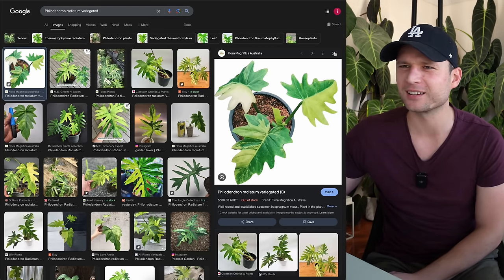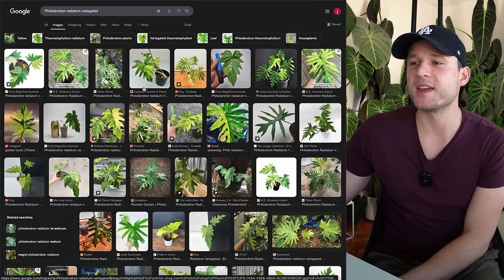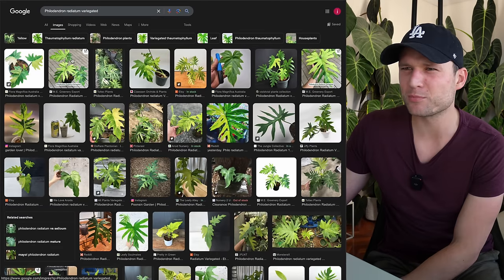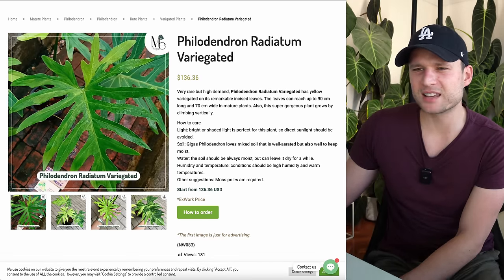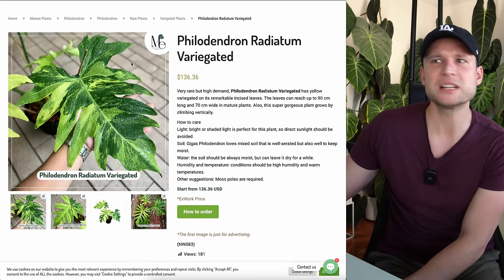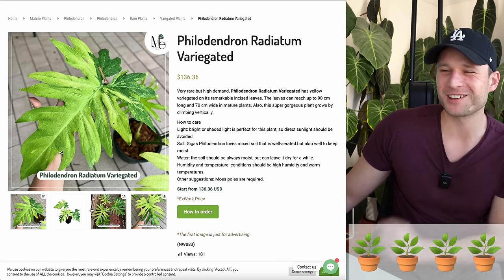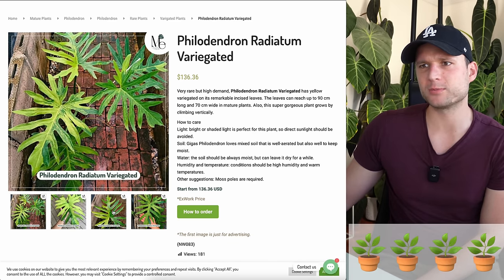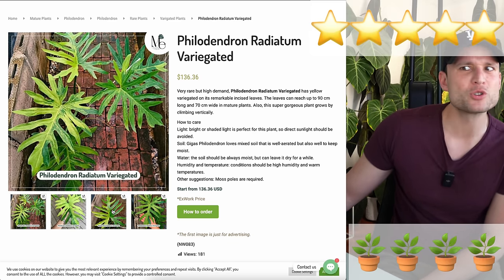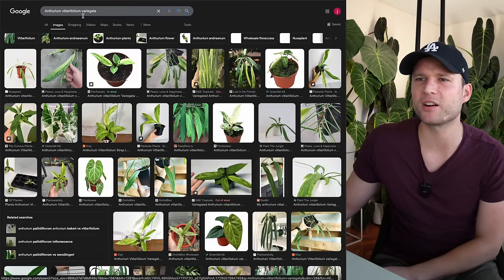The most I've ever spent on a plant was 400 bucks for my queen early in my journey, and nowadays you can get them for around a hundred. Let's have a look at a more mature specimen. I really like this — I think it looks amazing. It's giving me some other Philodendron vibes, and really nice variegation. From a looks perspective I'll probably give it a four out of five pot plants, leaving a little room for even better ones. And from a perceived care score, I would give this a five — I would totally get that. My only concern would be space, but I feel like this could even do okay in my garden.